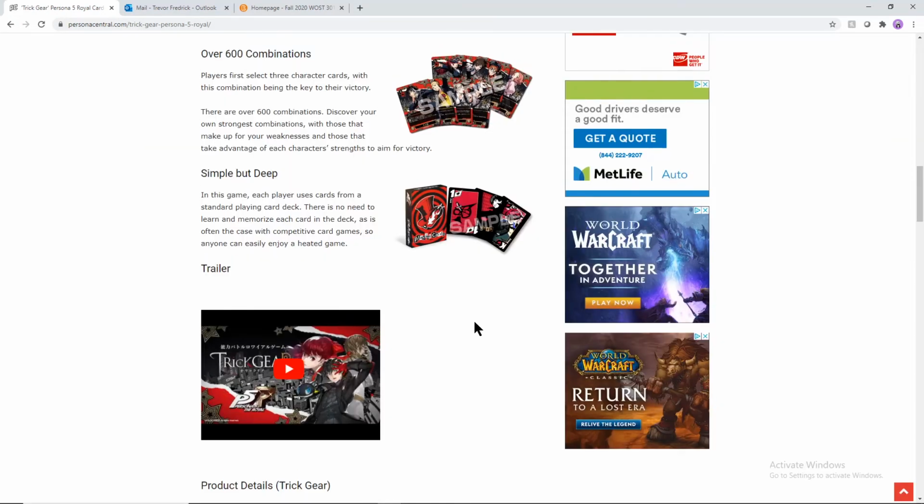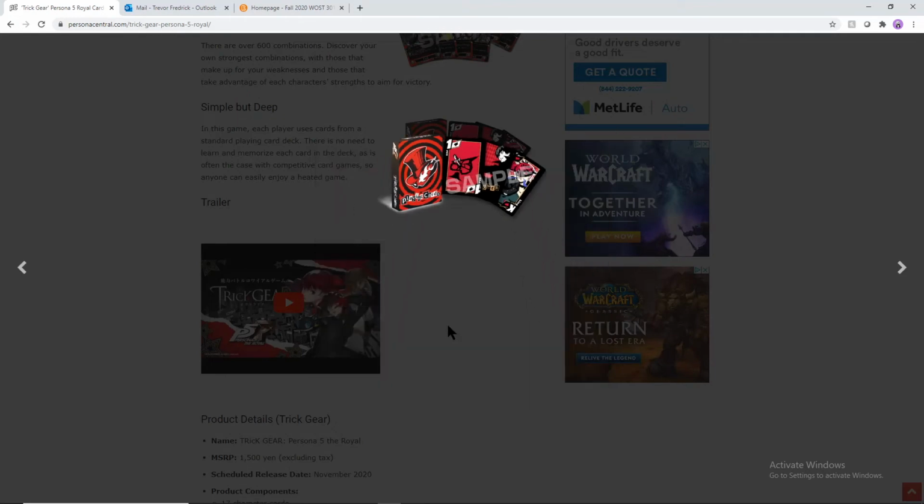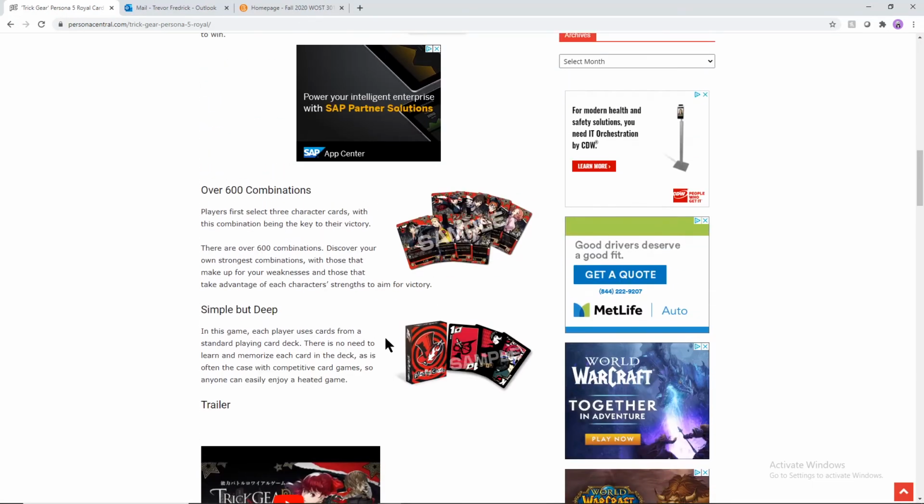If not, if people are worried about that, at least getting the standard playing card deck is still pretty cool, because you could use this for anything. And the letters on here aren't really a big deal. They're not in Japanese, and we use the same number system really, so it's not actually a big deal. This is something we can understand and not really have to worry about. So at least we have this if we want to just buy some Persona 5 Royal cards.